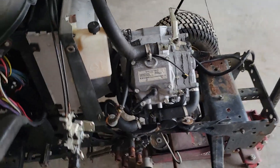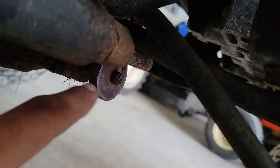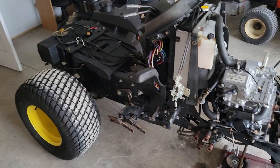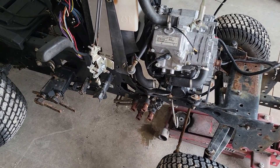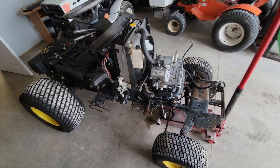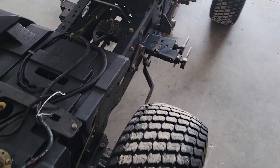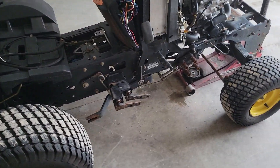Underneath here it has the bypass switch that cuts off the hydraulic cylinder for the three-point and mower deck lift when you want to use the hydraulic ports on the side. That's an optional $200 part you can buy from John Deere. I have the part that goes in place of it if you don't need it. I'm putting this on here because I actually need it on my X595 with the loader. Currently on that machine I turn the three-point adjustment all the way up and set the mower deck lift as high as it can go, which works but puts a ton of stress on all the linkages and that rear cylinder.